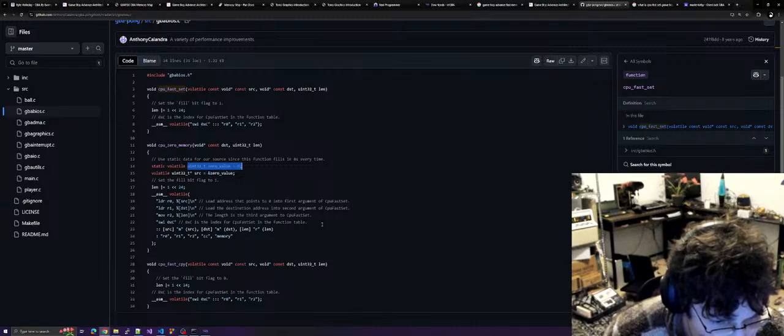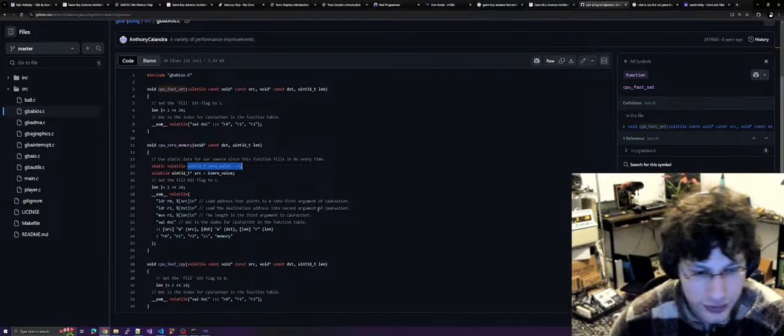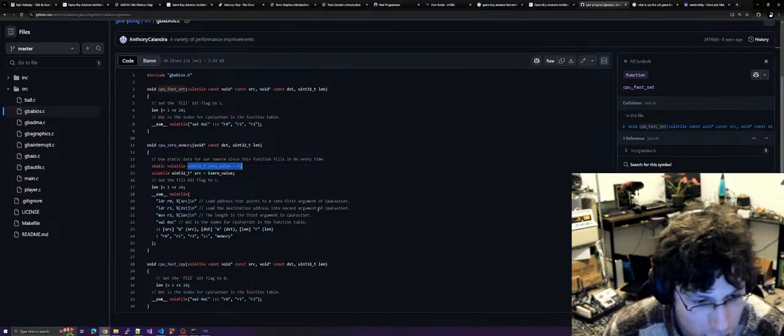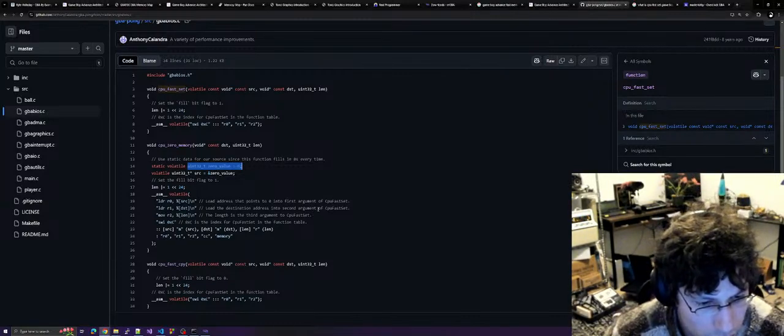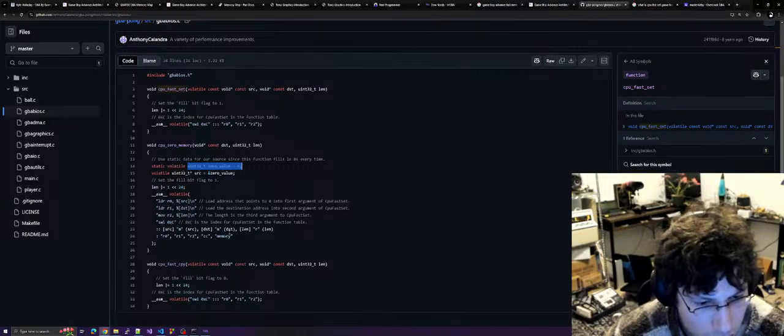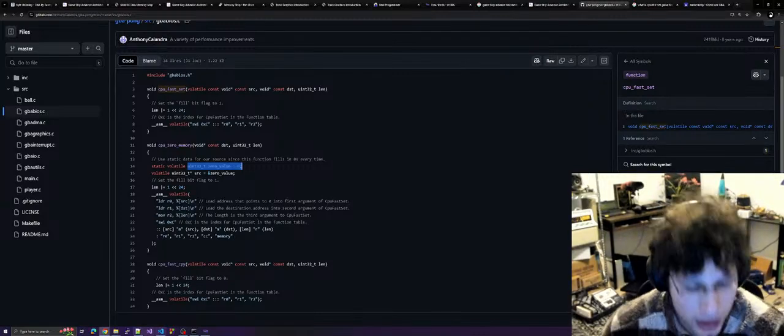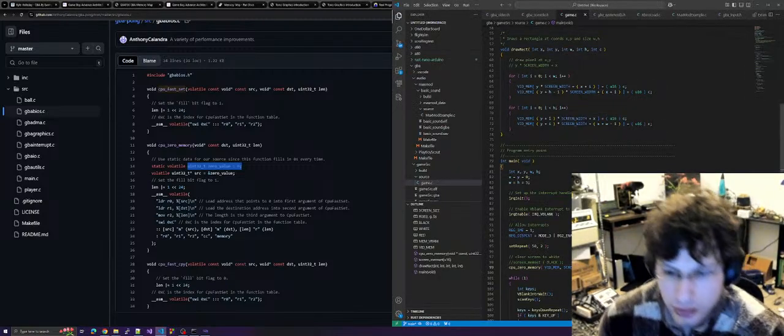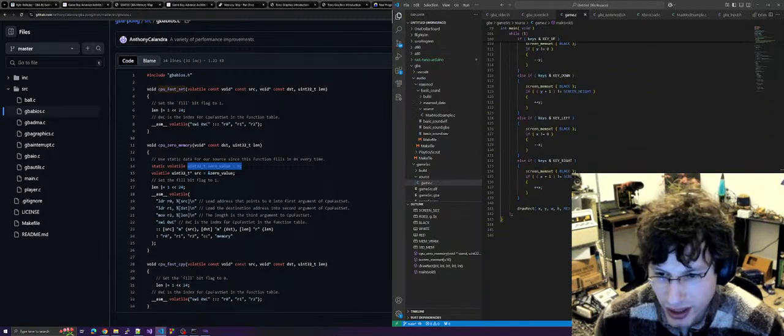Source load the address that points to 0 into the first argument of CPU fast set. Load the destination address in the second argument. The length is a third. This would be really cool. I'm just trying to do some assembly to do much faster stuff.